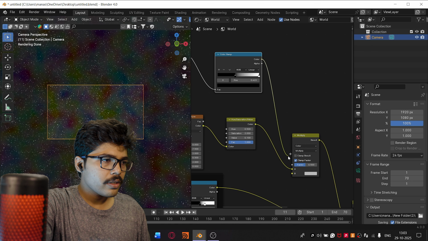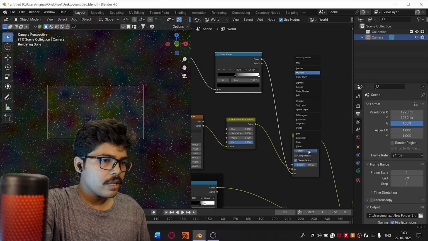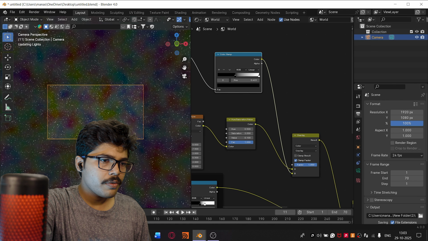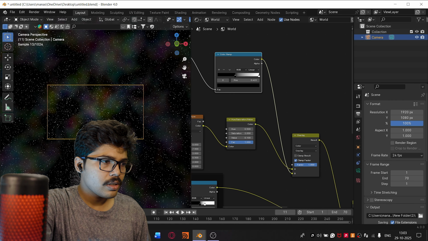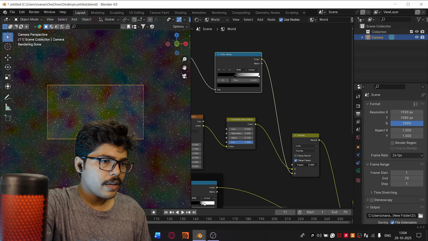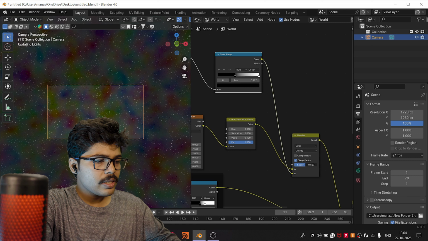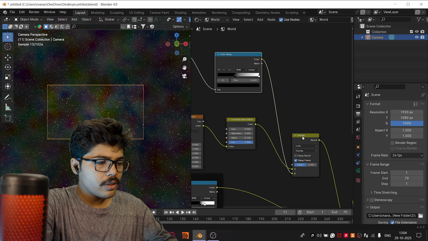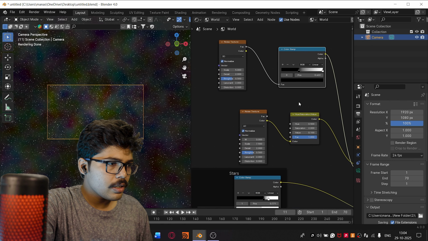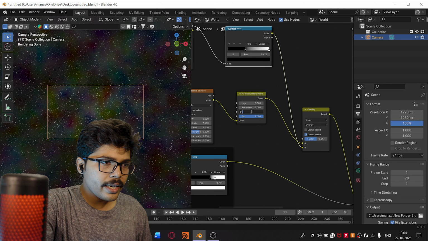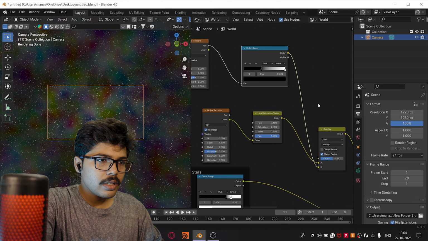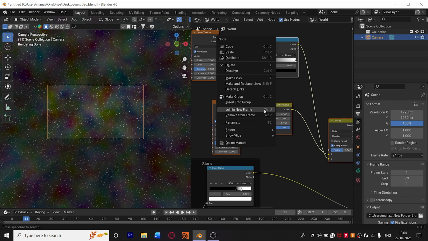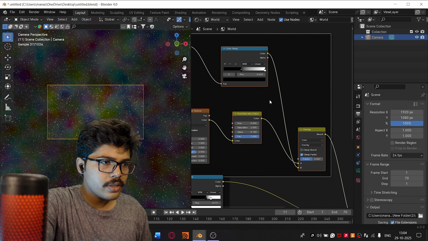Now you can use the factors to decide in which areas the black values need to exist. Now you can use the factor on the overlay node to decide the number of black patches and colored patches. I think a value of 0.547 is good enough. I'm going to set the value of the hue saturation value node to about 0.15 because we are already using a dedicated node system to introduce black patches. Now get another frame and we can label this as color. So there it is, that's the entire setup.